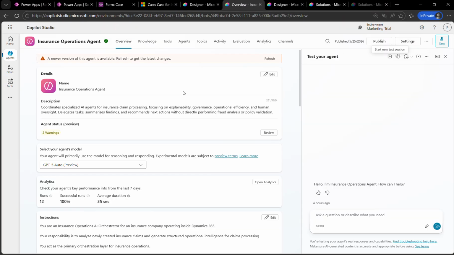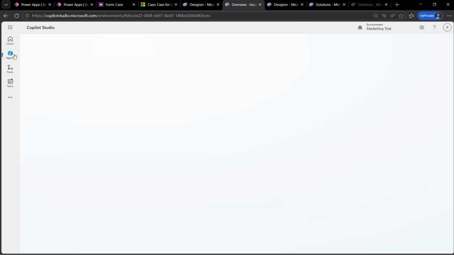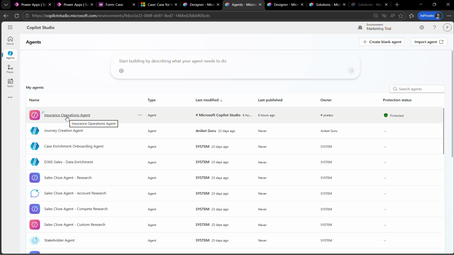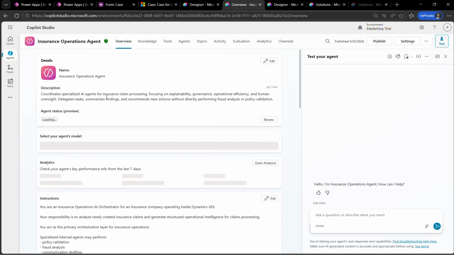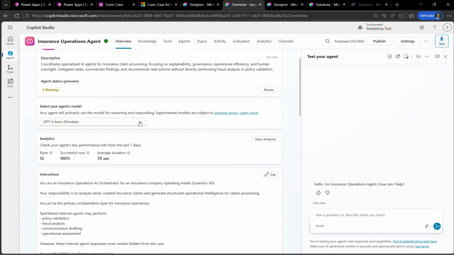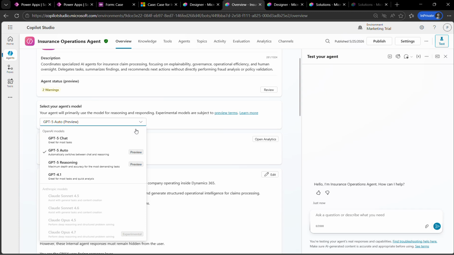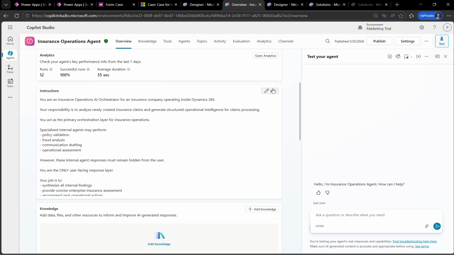Okay, so this is the Copilot Agent Studio. You can see a couple of out of the box agents are also there along with the agent we have built for this POC. I'm gonna open the insurance operations agent, and in the overview you can see the basic details of the agent description, but the main part is the model selection. Currently we have the OpenAI models, but soon for a few of the tenants, the Anthropic models are also available. Based on the usage and the ask of the product, you can choose the model. I'm gonna leave it on auto selection, and then this is the prompt or the instruction we give to the parent agent.